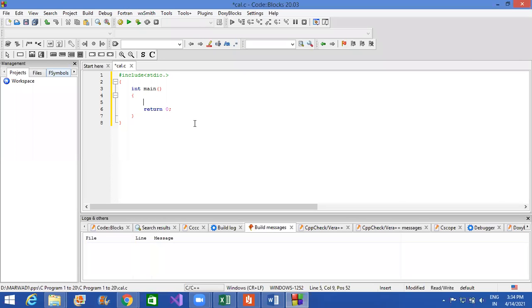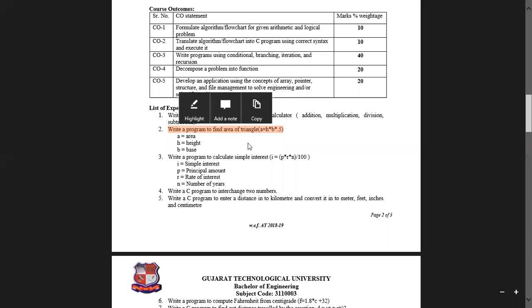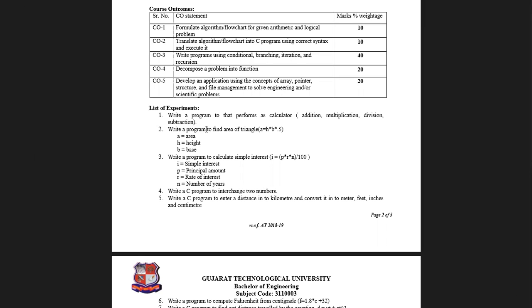In this subject, the main task for you is to understand this program definition. To understand this program definition, you need to divide the whole sentence into small parts so that you can understand what the actual definition says.